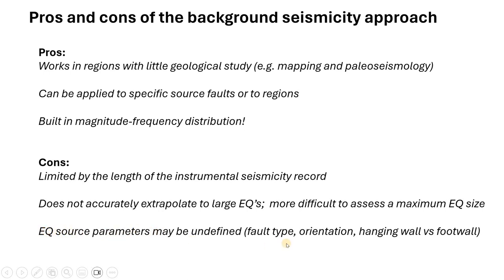And then finally, we may not have as much info as we'd like on the earthquake source parameters. What type of fault was it? What was its strike and dip? What was its orientation? Which side is the hanging wall? Which side is the footwall? So we just may not know much about the fault, which can limit our ability to model the shaking.